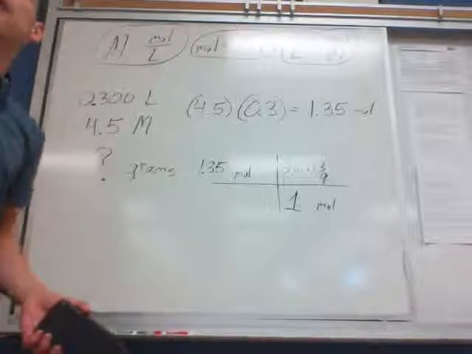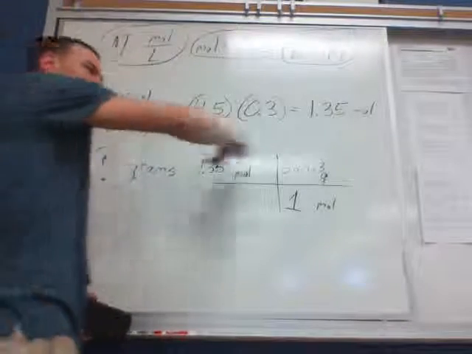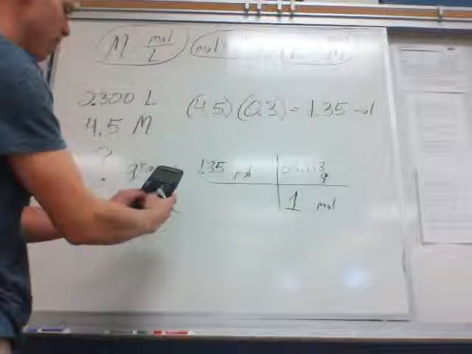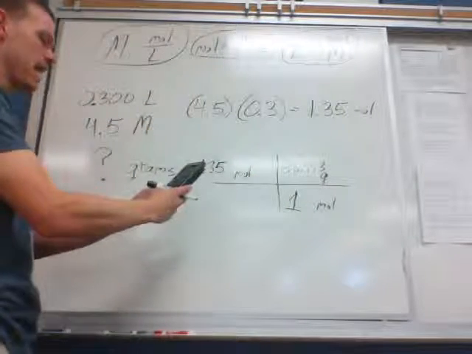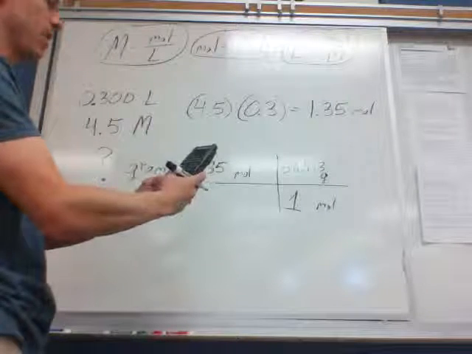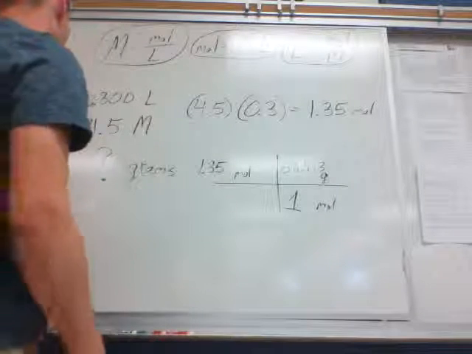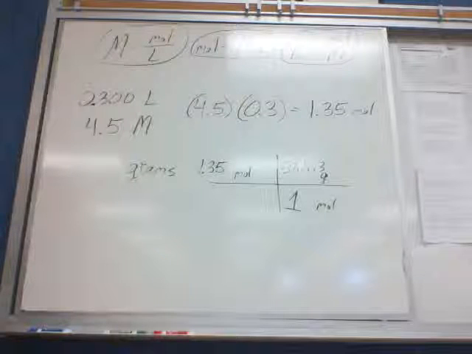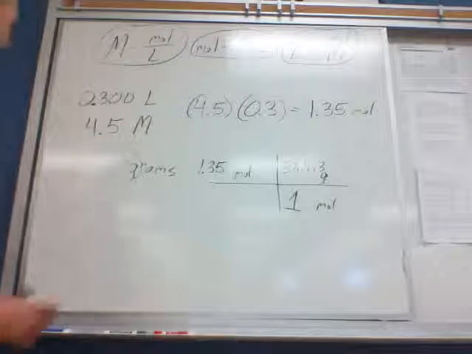And we all know how the grid works, right? Multiply across the top and divide by the bottom. 1.35 times 58.443 divided by 1. You can do it all as one function, and you're going to get the answer. If you round correctly, you'll get 78.90.